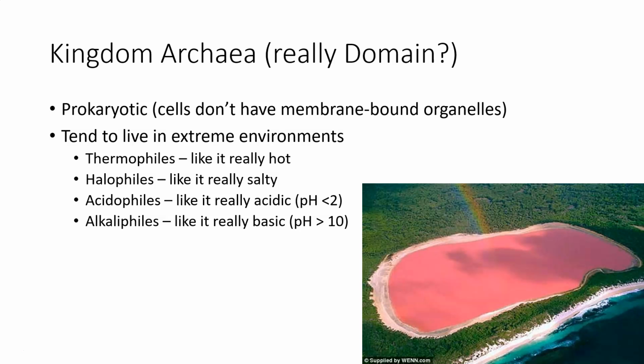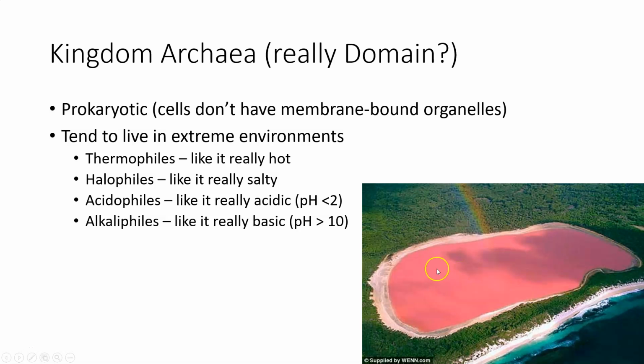So, domain Archaea consists of prokaryotic organisms. Remember, prokaryotes have simple, small cells. There's no nucleus. There's no other membrane-bound organelles like rough ER, smooth ER, Golgi apparatus. There's no mitochondria. There's no chloroplasts in the kingdom or domain Archaea. To make life a little bit more simple for us, what we're also going to say about the Archaeans is they tend to live in extreme environments, places that are really hot or really salty or really acidic or really basic. Places where we did not think life could exist. Turns out these guys have been living there all of this time.